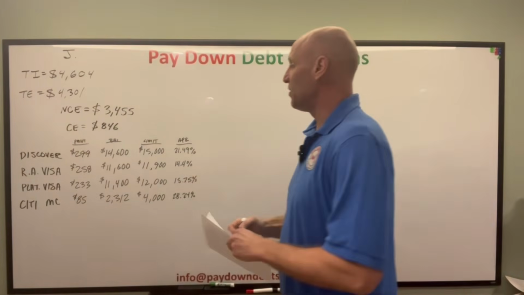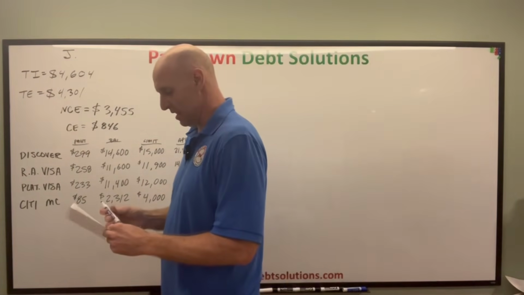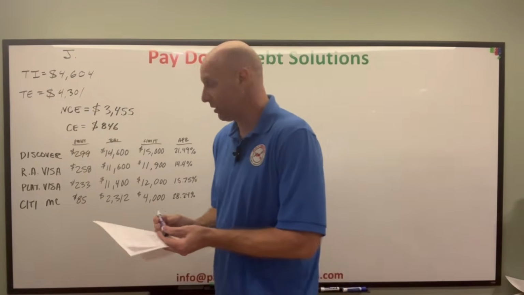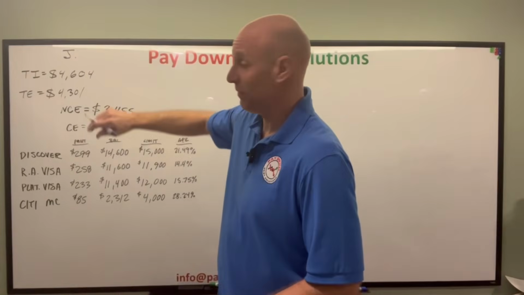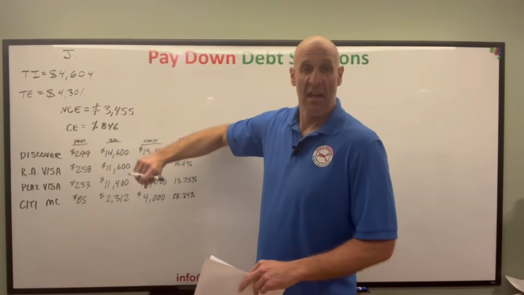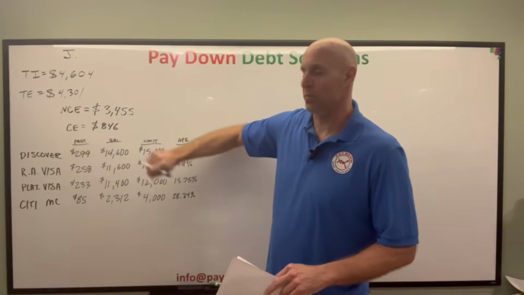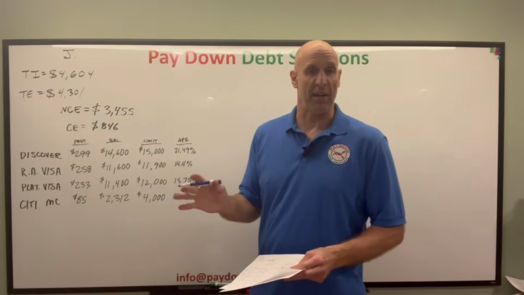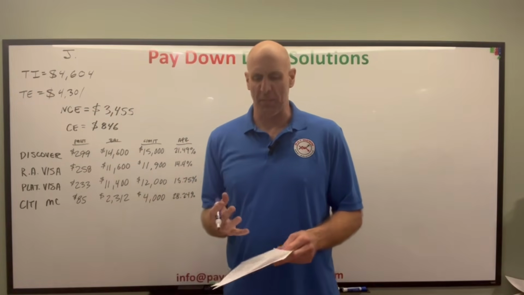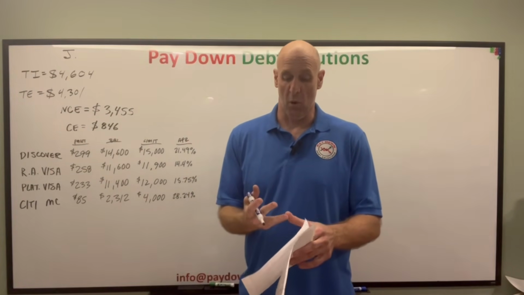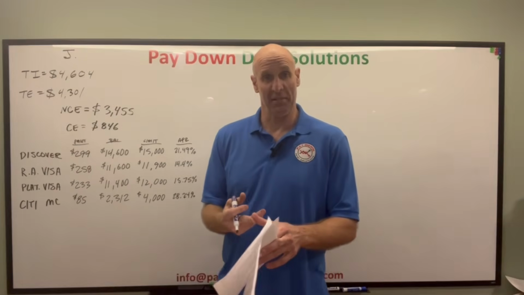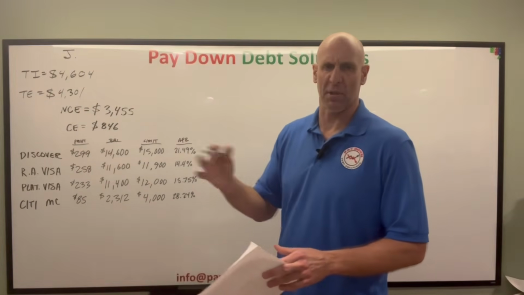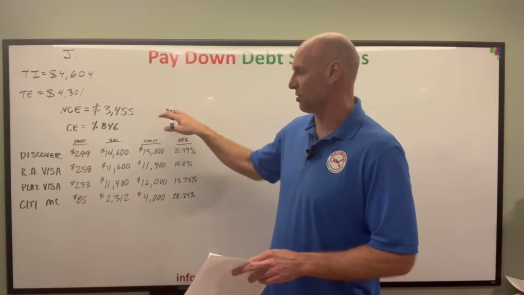So remember, you're not just learning, but seeing this for the first time, and you want to know, hey, will velocity banking work for me? There's a quick calculation. Figure out your budget, your total income, your total expenses, and then break it down to your non-chargeable and chargeable expenses. Of course, your non-chargeables are anything you cannot pay with a credit card. There's a few little variables, but pretty much always loans, your mortgage, other credit cards, and oftentimes lines of credit, like a personal line of credit or HELOC. Those are included in that.